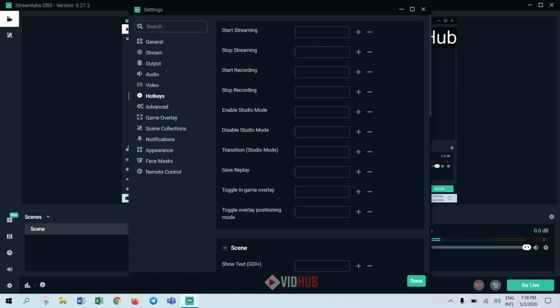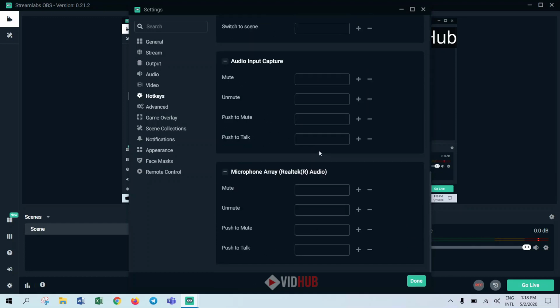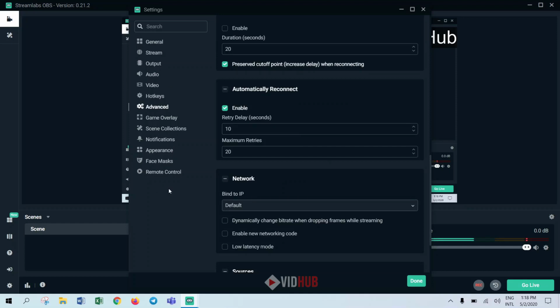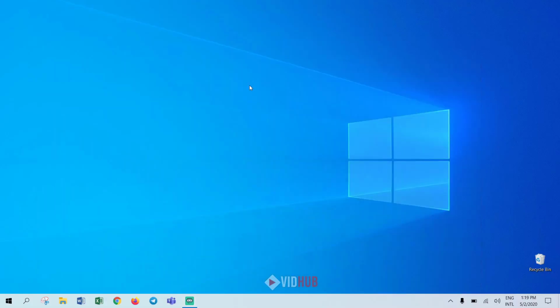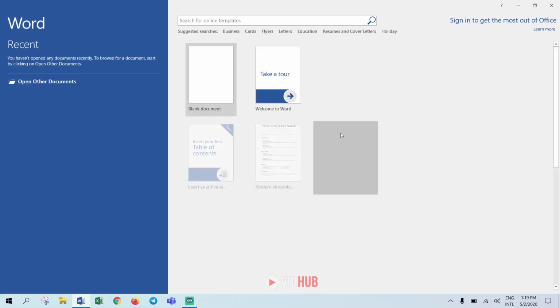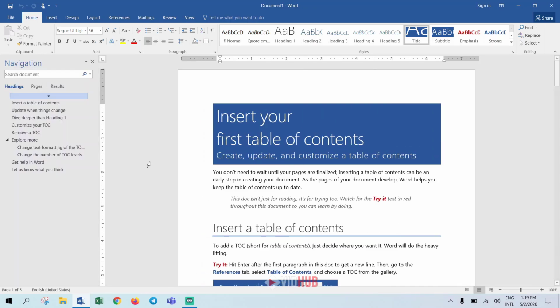And they have hotkeys. You can define which key, for example F for start or whatever. You can put the hotkey where you want to record, to stop, to start. And they have different more options here, you may check around. Okay, that's it. We can start recording. Okay, let me open, for example, yeah, let's press record. Let me start recording, and now it records our screen, our activity on our computer. Okay, like you template, create template, download template, something like that.